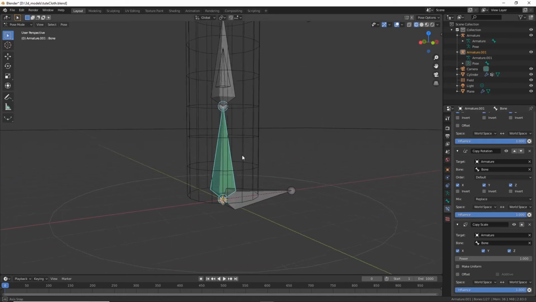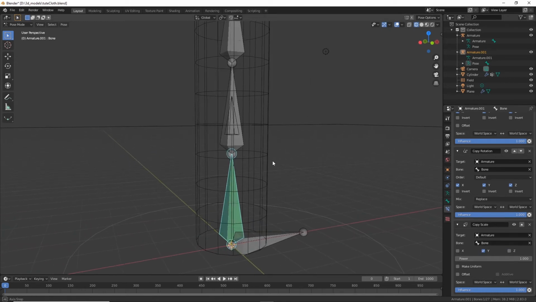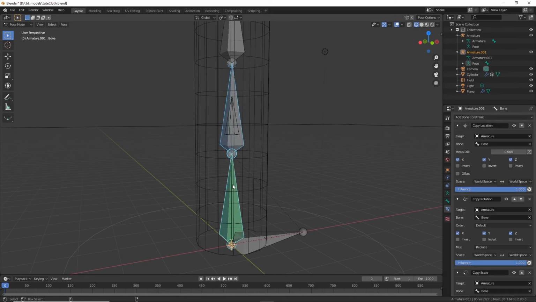One last thing though. This bone, when we do that copy scale, we don't really care about the X scale or the Y scale, so we might as well just copy only the Y, or the Z scale, sorry. We're only copying its squash, let's say, and that's what you want, okay? So now we can copy this bone to this.